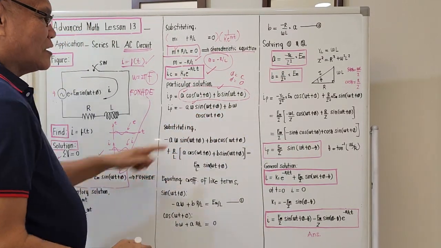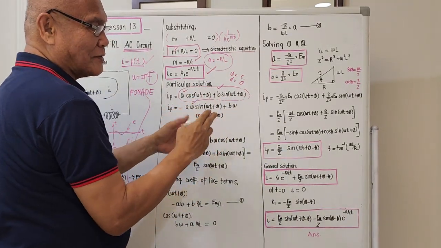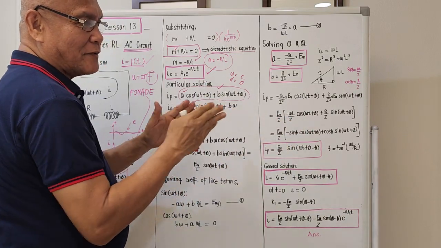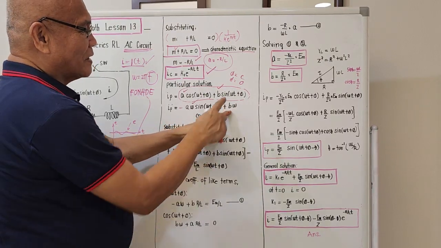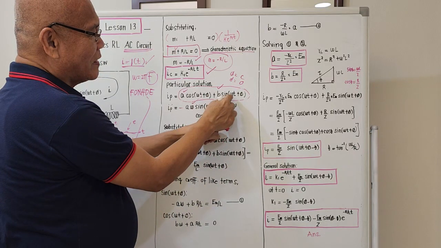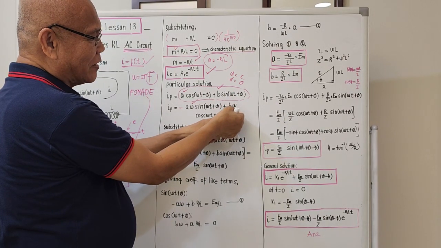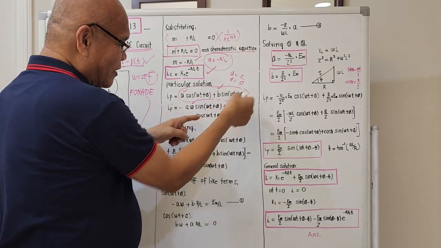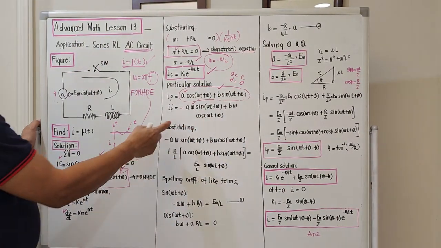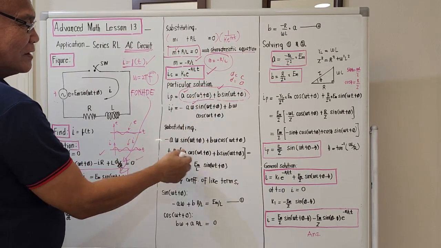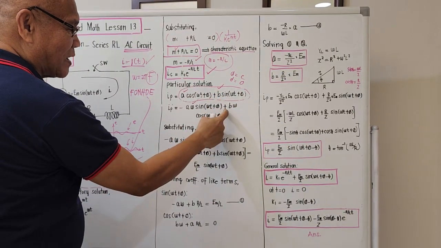So I P prime will now be negative A omega sine of the quantity omega t plus angle p. For the second part, B is constant. This is the sine function, so it will be B times the derivative of the sine function. And the derivative of the sine is plus cosine, so this is still plus. This is B. But the derivative of the angle inside will be omega times 1, or just simply omega, plus 0. So there is a multiplier omega, times the derivative of this originally, which is cosine of the quantity omega t plus angle p. Okay? So the first one becomes negative because this is cosine. The second one is still a plus because the derivative of sine is plus cosine.